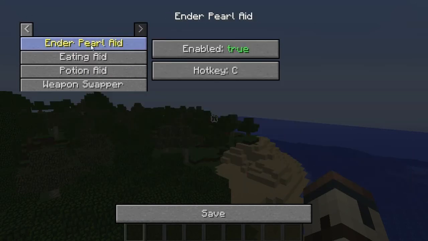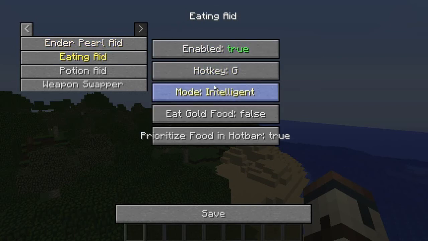Then we have another screen here. We have Ender Pearl Aid, which the hotkey is C. You can change this if you want. But something to note is that when I was testing this out earlier, Ender Pearl Aid does tend to crash your game. Eating Aid does not. It's G, and it's very good, and you can adjust all your stuff here. I personally like to prioritize food in the hotbar. By default, it'll be false.